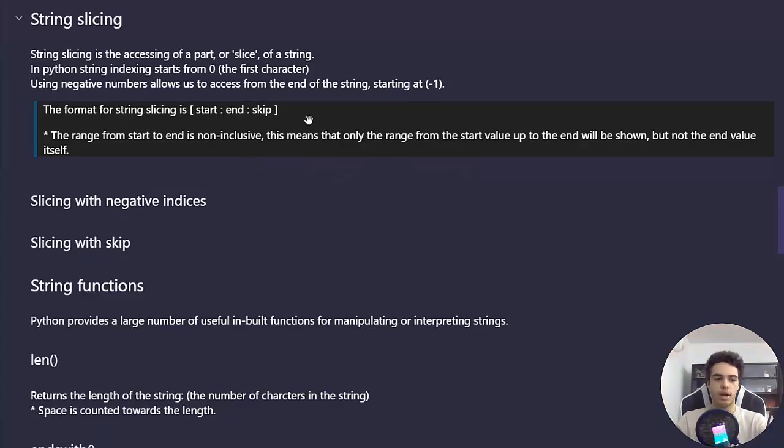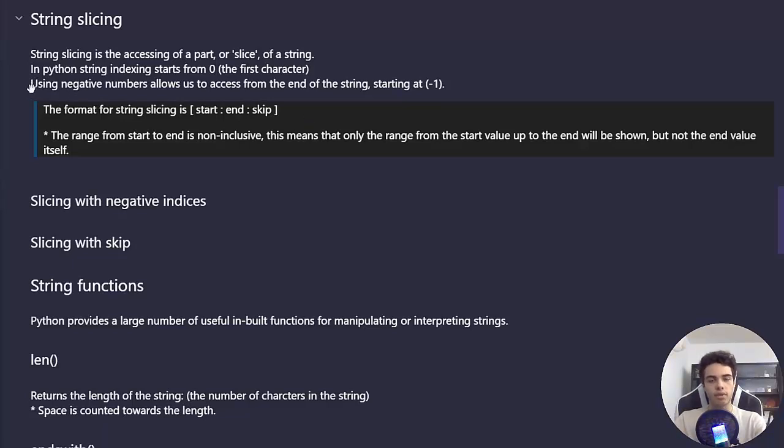And finally, skip. Let's say you're going from the beginning of the word, character by character, starting from 0. If the skip was 1, you would only move up by 1, so you would visit every letter. You'd start from 0, then go to the first letter, then the second letter, then the third letter, in order. Let's say skip was a different number, like 2. You would visit every second character. That would mean you start from the 0th, then you go not to the first, but to the second. And then from the second, you don't go to the third, but to the 4th. So basically, the skip value is which nth character you access each time.